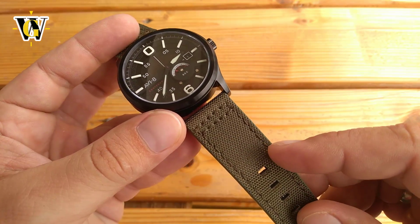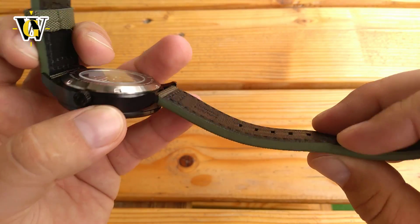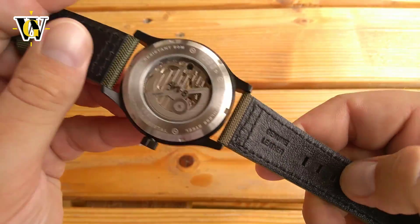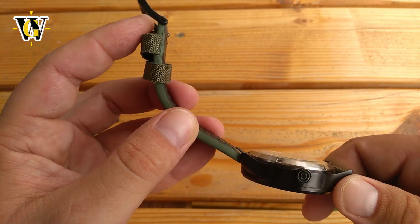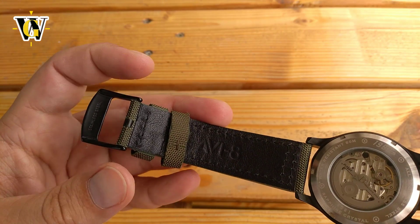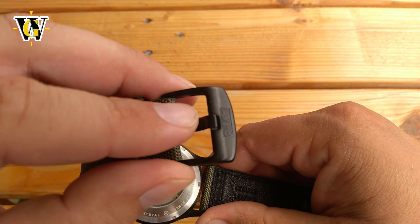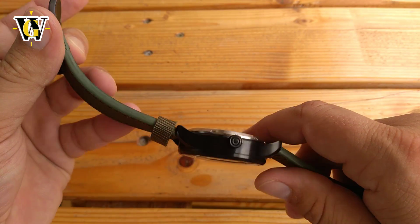The watch comes on a 22mm Cordura strap that is massive in thickness and feels indestructible. The underside is lined with leather, like I mentioned, and despite the strap being very stiff when you put it on the first time, within an hour it contours to wrist shape and makes the watch wear comfortably. To aid the comfort, it tapers down to 20mm at the buckle that is just as massive, and both signed and coated in black to match the case.